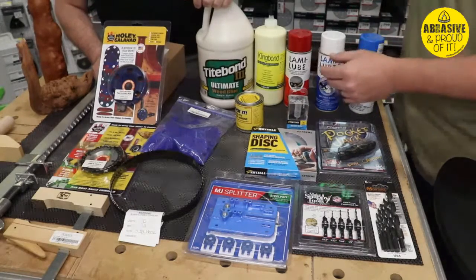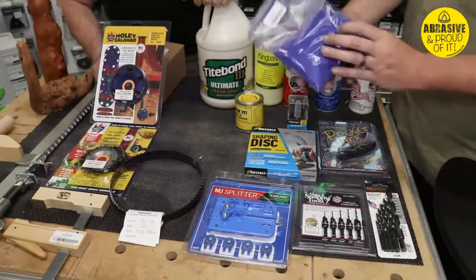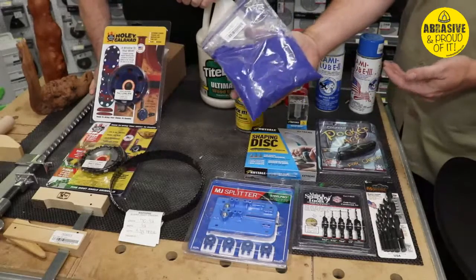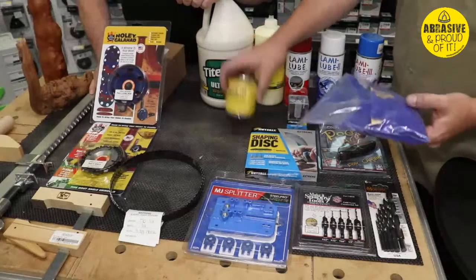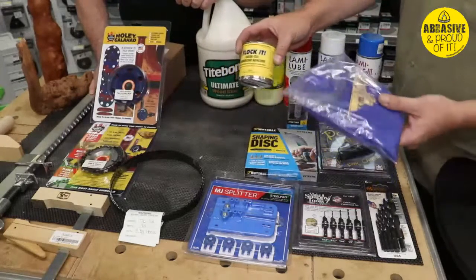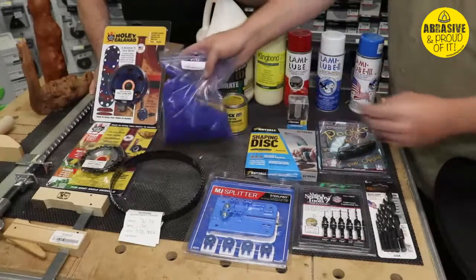So first, let's talk about the flocking. Very popular, and it actually has come back in popularity a lot. I think blue, because I just thought it was a really nice color altogether. But there's reds, there's blacks, there's greens, there's yellows. But they have the urethane coating to go with it, and we also have the flocking applicator, so you can flock a drawer very quickly. But all of this is made in the U.S.